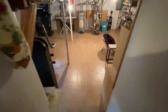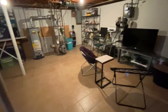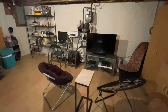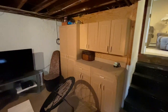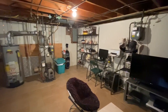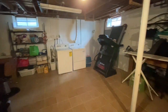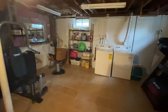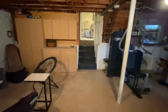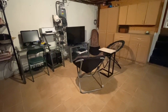Now we're heading down to what I call the semi-finished basement, because there is a nice tile floor, some built-in storage, all of your mechanicals, as well as your laundry. It's very dry down here, so it's ideal for storage as well as using for more office space or playing video games.